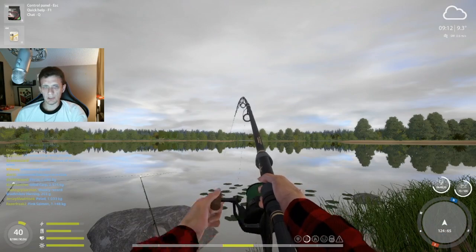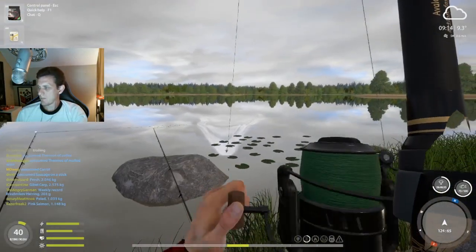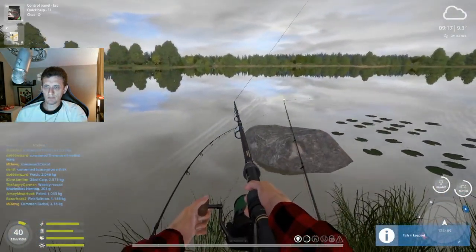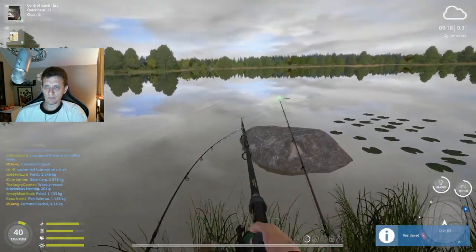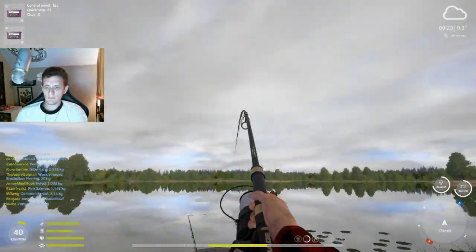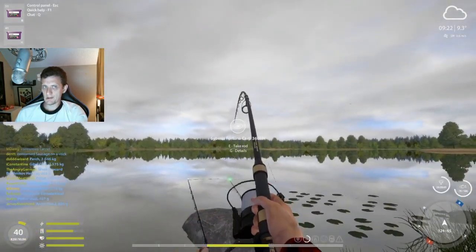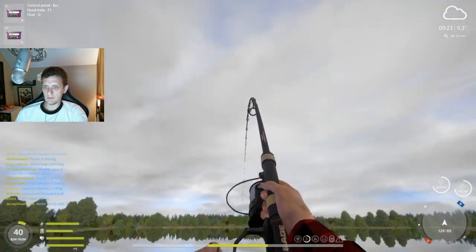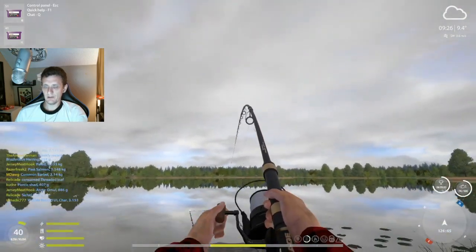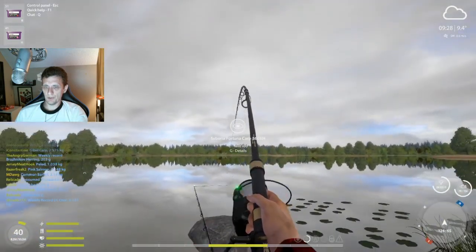We're going to hope this is a barbel again, but it is. Yeah, I think this spot is working really well, Skillful. I mean, it's working really well on the bait setup you were using. It's also working really well on just tuna and artificial corn.